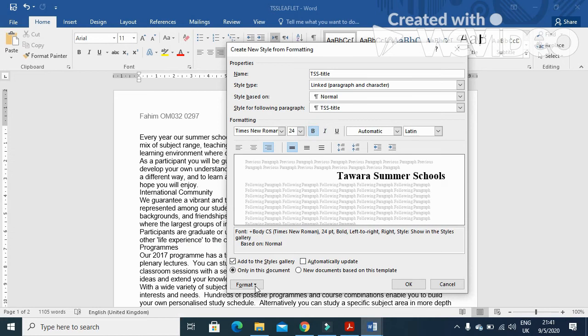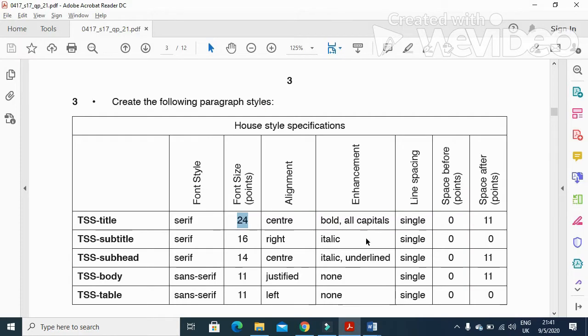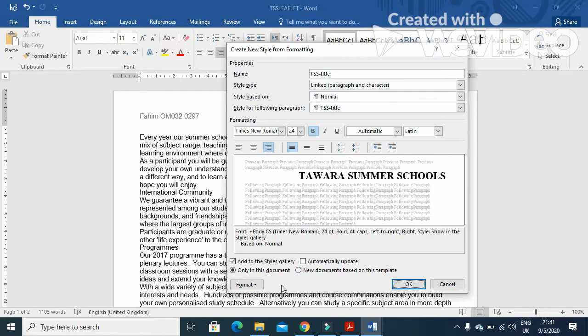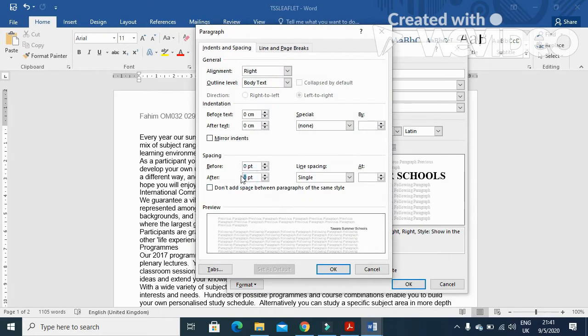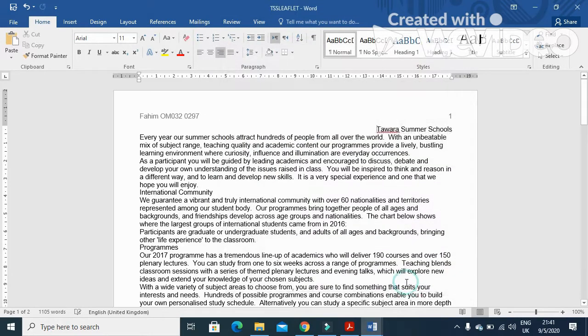Bold, then click on format font, and here we have an option called all caps. Click on OK, and next step is after spacing we want 11. So format paragraph, after spacing is 11 and the rest is 0, and center align they said. Click on OK. It's done.